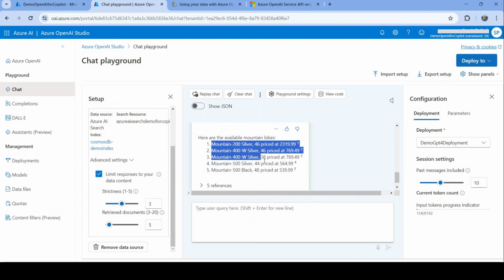Here are the results for mountain bike. I'm going to ask, what is the price for this particular mountain bike? And let's see if the model can answer that question.